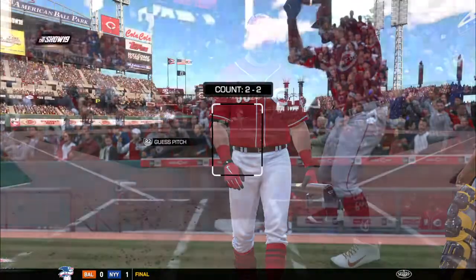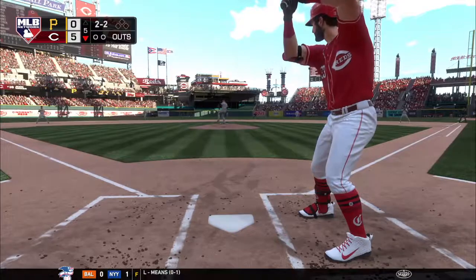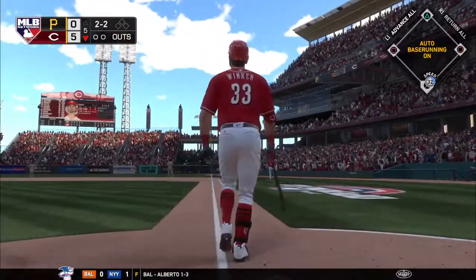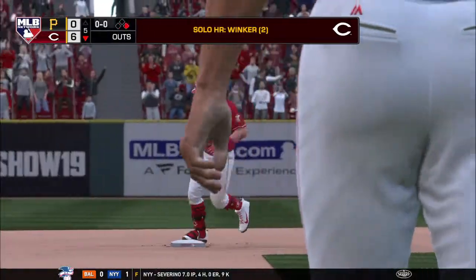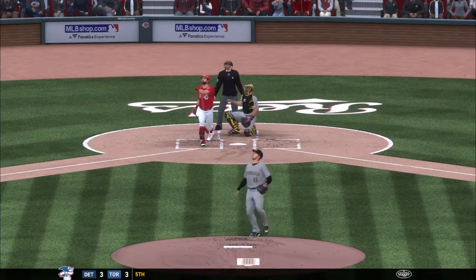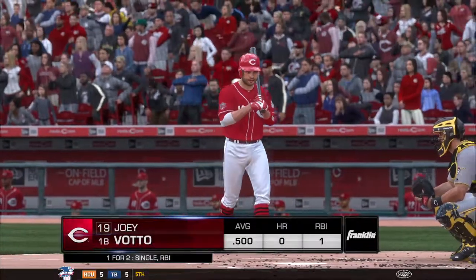Digging in, Jesse Winker. He'll try to follow up the double in his last at-bat with another big hit right here. Yeah, he did a great job to go down and get that one his last at bat. There's a swing and a drive, and everybody's just going to sit back and watch that one fly. A no-doubt home run. Well, if you're going to give up a towering blast to one of the best players in their lineup, it's better to do it with no one on base. It stings, sure, but a solo shot isn't going to be the deciding factor in a game.